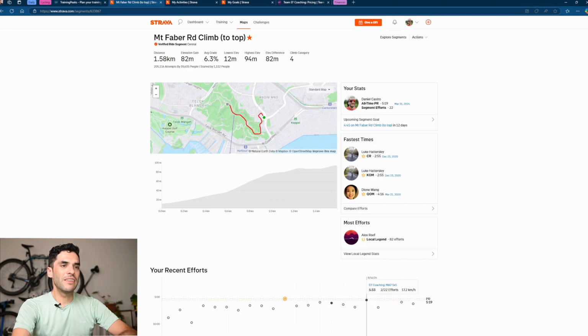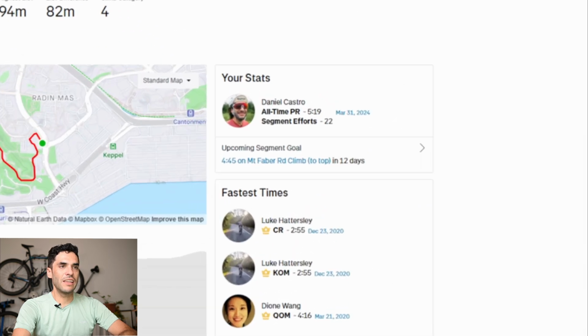So let's dive in. Basically, what we can see on the screen is a segment that I've set a goal for. This is Mount Faber Road Climb to Top. It's a hill segment here in Singapore. And you can see in this little section here, it says upcoming segment goal: to do this segment in 4 minutes and 45 seconds.